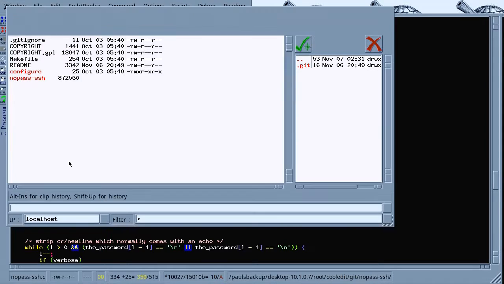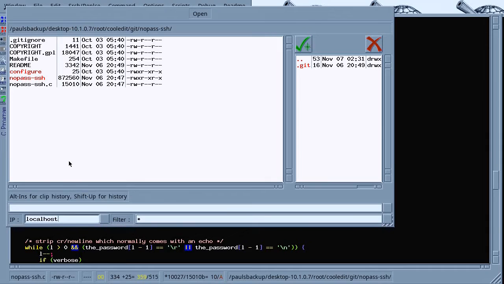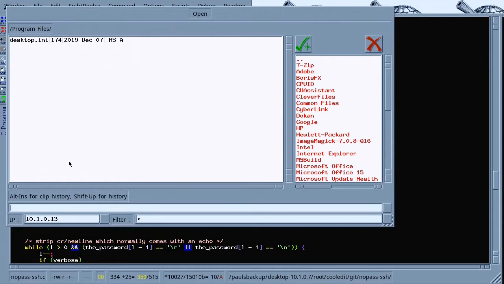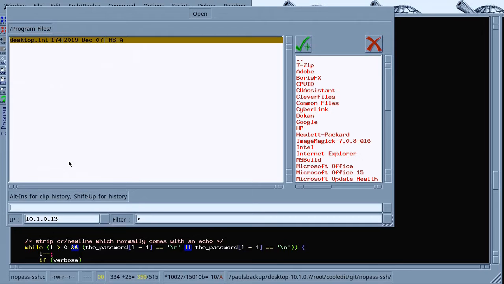Now, the file browser, if I open up a new file, can actually access remote machines using the Remote FS tool. This works on any machine where you've got Remote FS running, and you can check the Remote FS man page to figure out how to do this.